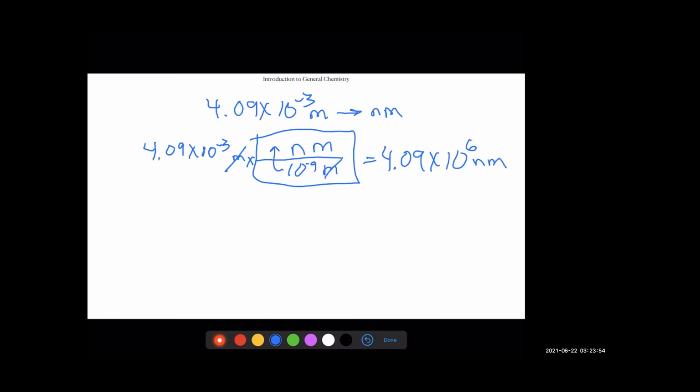Can you say the last part again? I'm sorry, it got cut off. Oh, no, my problem. When you're multiplying exponents, you add them together. You just move the exponent up to the top line and change the sign, and then add them together. That's how you multiply exponents. Okay.